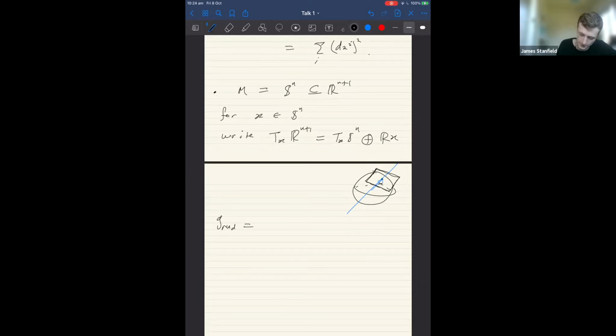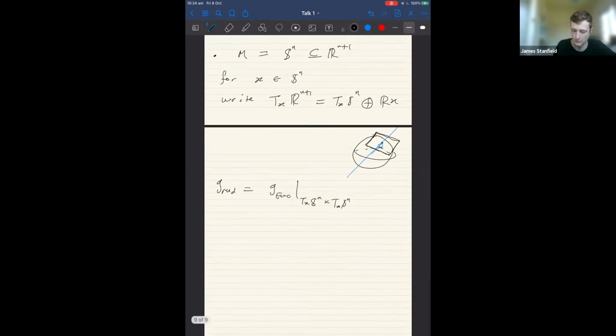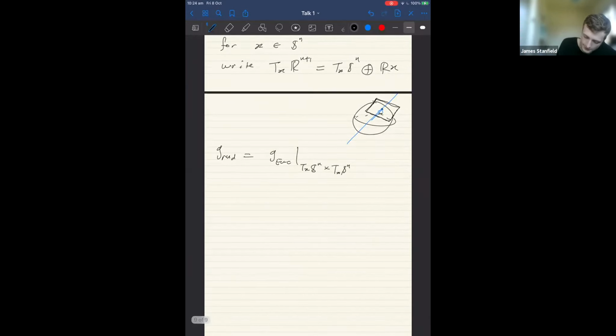So we can define the round metric as just being the standard Euclidean metric on the higher dimensional space restricted to the sphere. This generalizes, by the way. If we have any embedded submanifold in a Riemannian manifold, you can just look at the tangent space sitting inside the higher tangent space and just restrict the Riemannian metric to induce it. I suppose to be absolutely correct here, I should evaluate these metrics at the point x in my sphere.